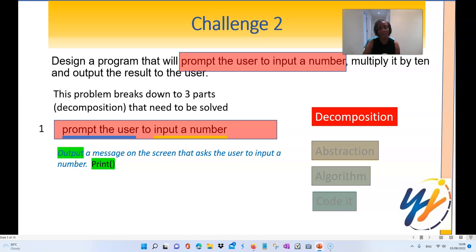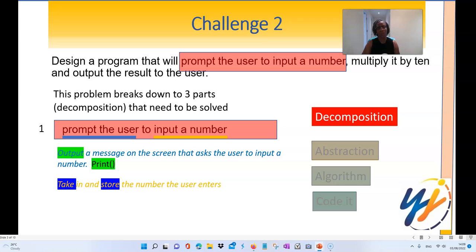So the second part of this problem is input a number. Input a number we've not met before, but essentially all that requires is take the number that the user has entered, take it in, and store the number. So take in and store the number the user enters.